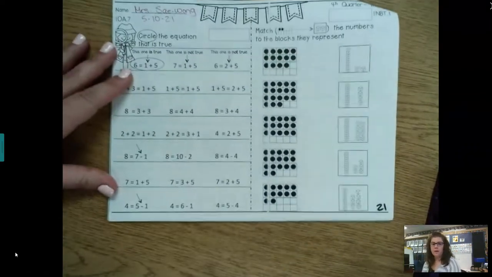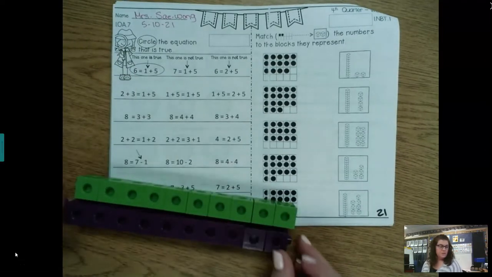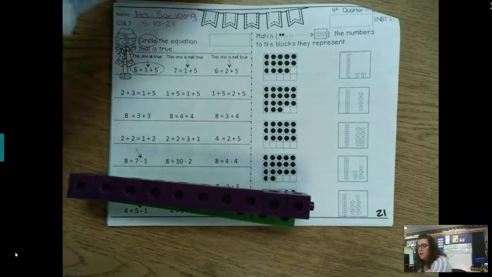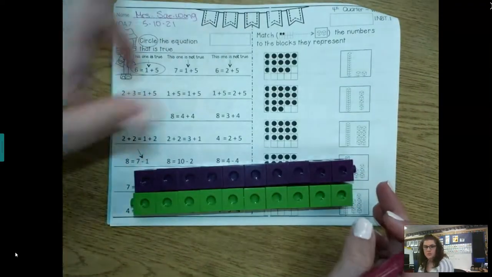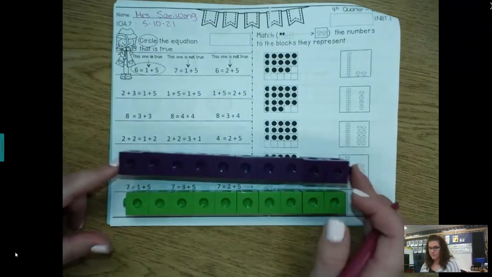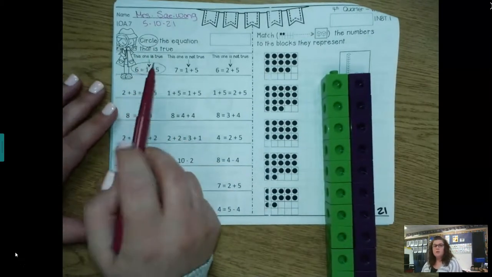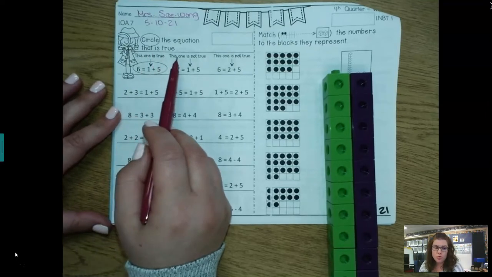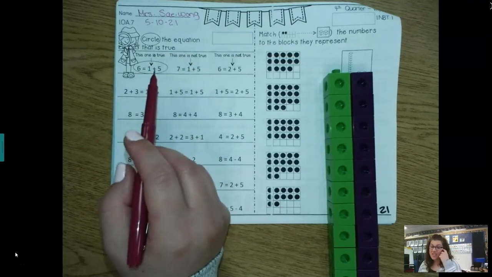Okay. So now I know some of you are really good at just doing the math in your head. Using counting blocks is not something that you feel like you need all the time. But we're going to practice today just because I think it's important to know how to use these tools. Let's turn on the light there. There we go. Now we can see our blocks. Today, the first section, what we're working on, is circling the equation that is true. What does that mean when it's true? Right, it's the equation that's correct.